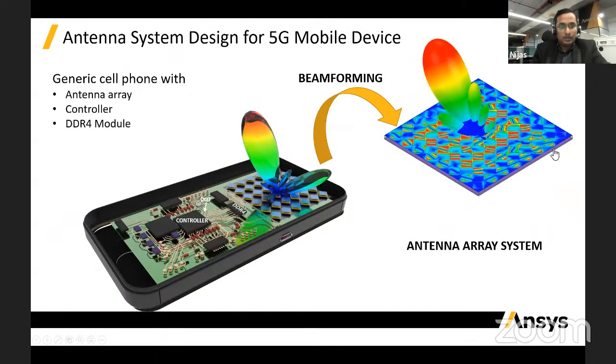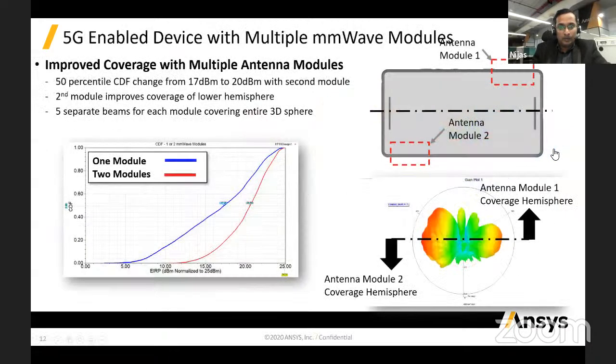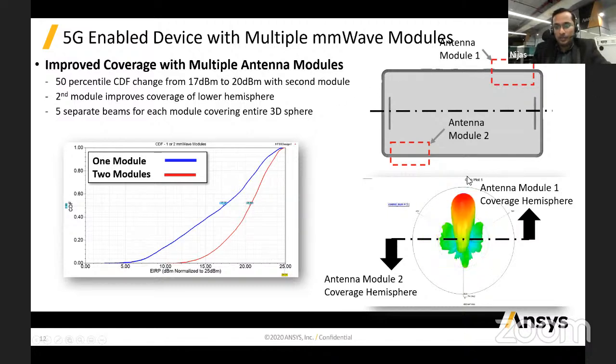One example is, I'll come to that particular slide. This is one example. As I mentioned, that particular mobile antenna has two arrays. One phased array over here, another phased array over here. If you have one phased array antenna module, it can cover only the upper hemisphere of this particular radiation pattern. If your mobile station is on the other side, you need to place another phased array over here. So that's the reason the first antenna will cover the upper hemisphere, and the second, bottom phased array will cover the bottom.